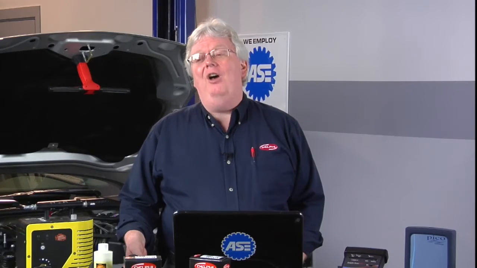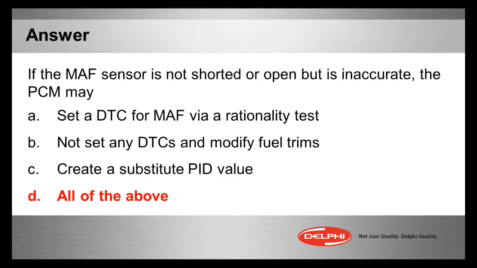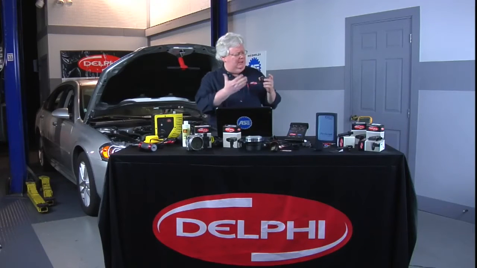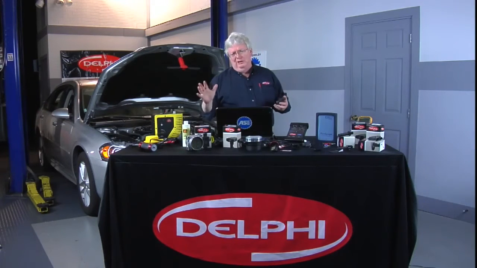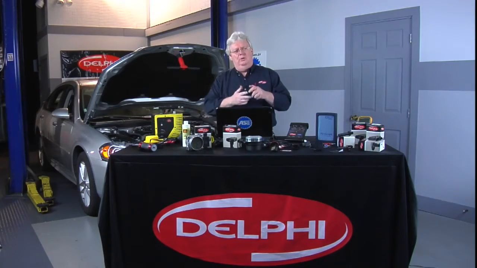The answer is D, all the above. The reason is the rationality test. If we look at other sensors — intake air, throttle position especially — if the system has both MAP and mass air flow, the computer says, 'I hear you talking, you're saying 100 grams per second, but I'm not buying it because I don't see that much decrease or increase in MAP voltage. I see the throttle pretty low, the RPM's pretty low. I don't see this as being a reality,' so it flags a code.